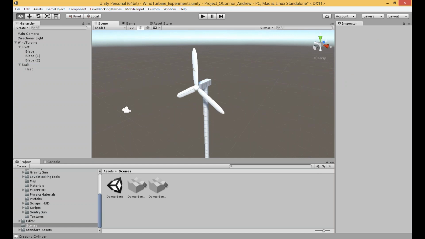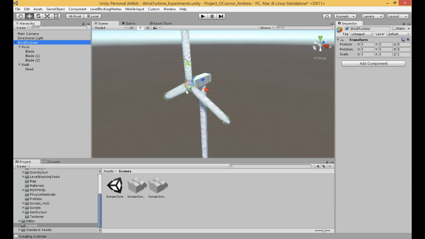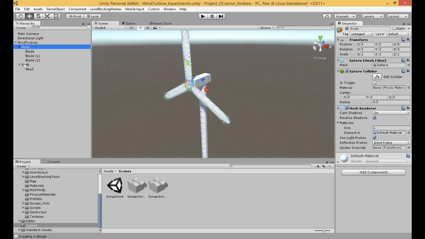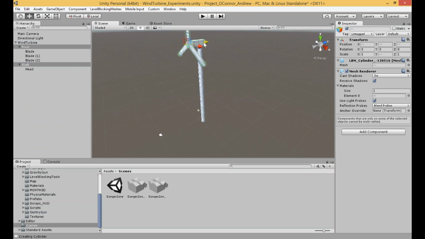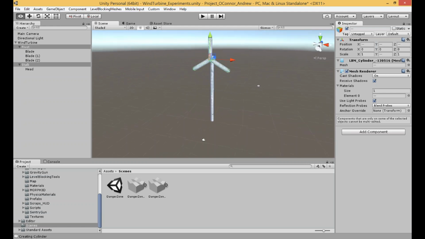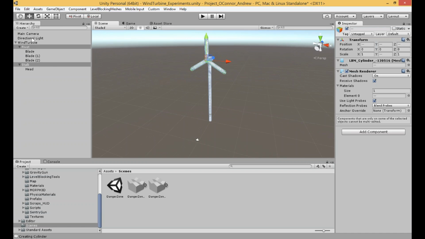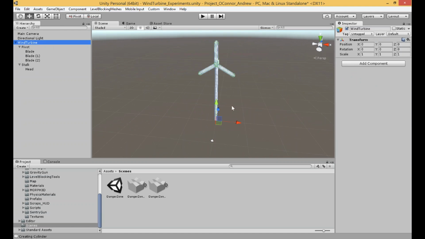All right, so you'll notice that the pivot for our wind turbine is still right at the origin, still at 0, 0, 0 after we've added those objects in. So now we are free to move these into position where we want them. So selecting them, and move them in place. All right, that looks good. So you'll notice that when you move the children inside of the parent, the parent itself is still in the same location. So now we have our pivot down towards the bottom.